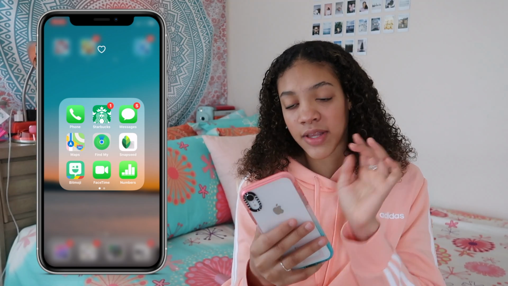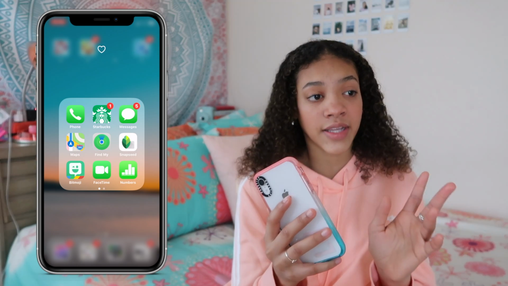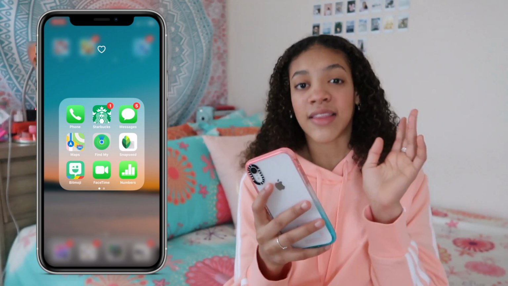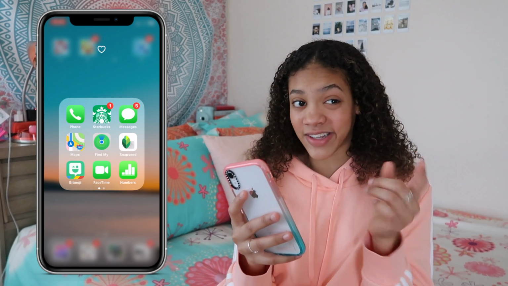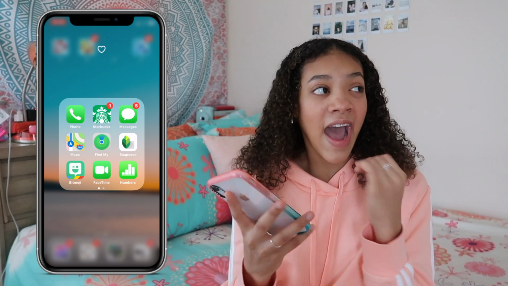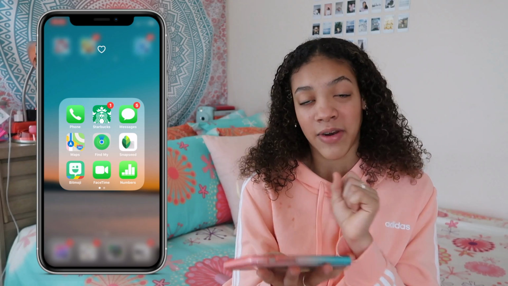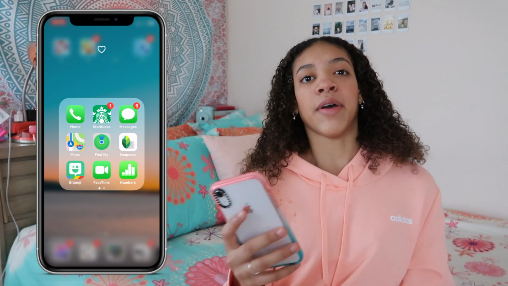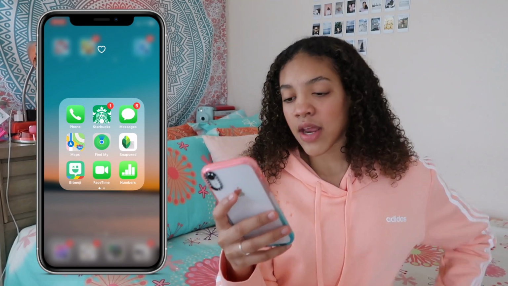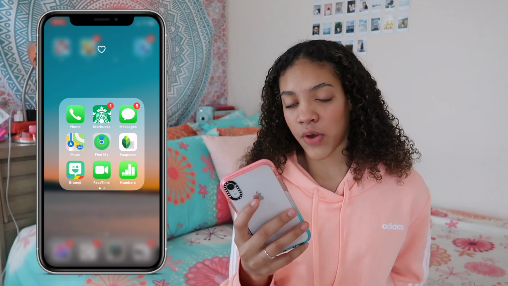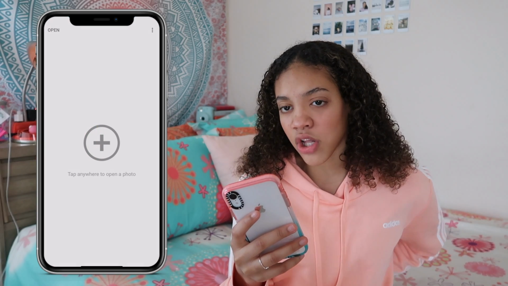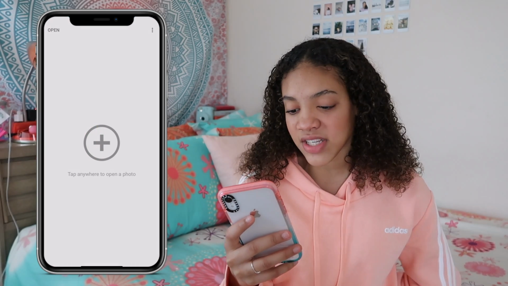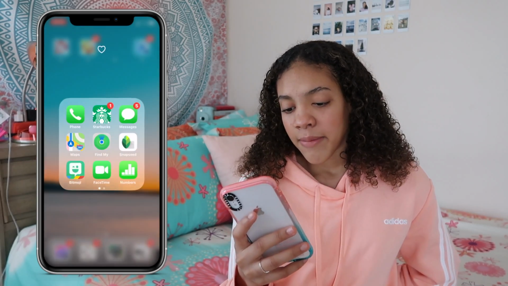I love that app. Then I have Messages. I think that's kind of self-explanatory. Then I have Maps, which I have been using a lot more because I have to know exactly where I'm going when I'm driving. Then I have Find My iPhone, helpful, but I've never had to use it. Then I have Snapseed, which is another photo editing app. It has a lot of different things you can do, but I just never use it personally. But yeah, I have that.